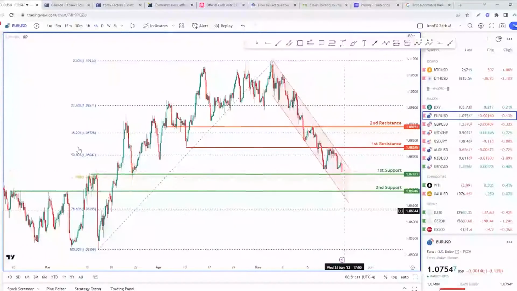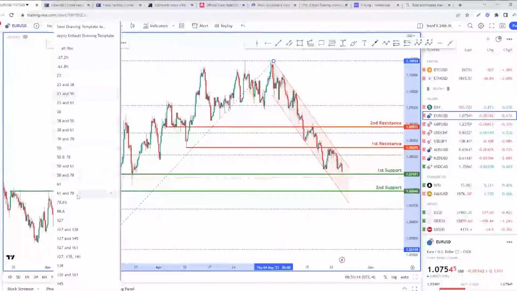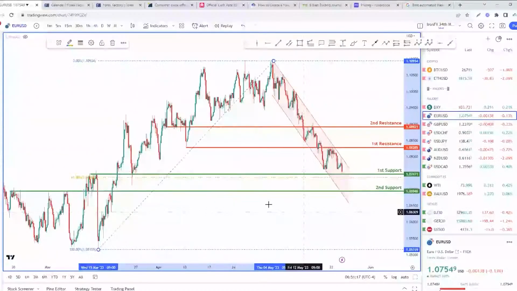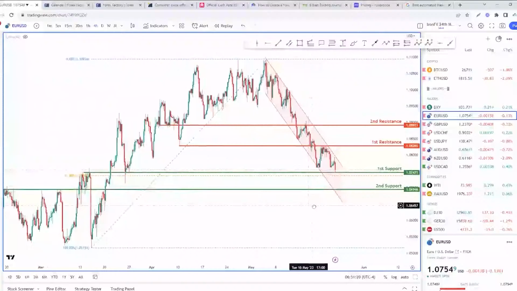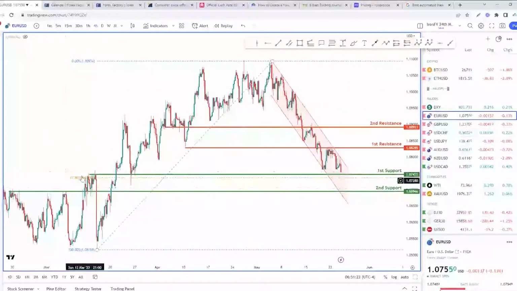Okay, so now that we've talked about that, I'll get rid of all the other fibs and just keep 61.8. This is a very key support level here, because 61.8% is the golden ratio of the Fibonacci. Generally this level can offer significant support. In this case, it will offer significant support. And not only is the Fibonacci retracement the only indicator, we can also see overlapping price action over here. We can see a very strong overlap at 101.0747.